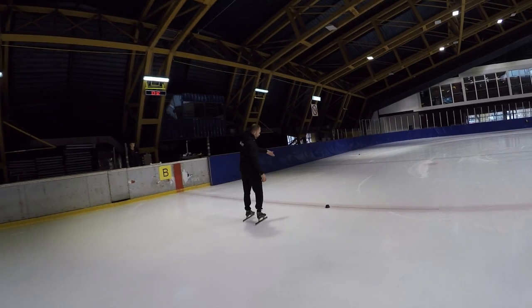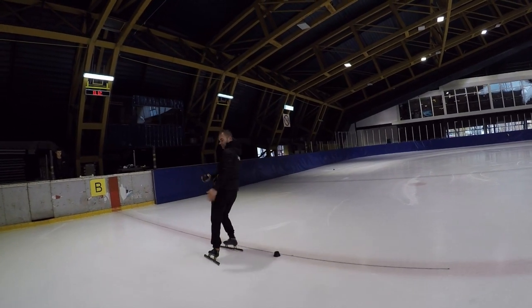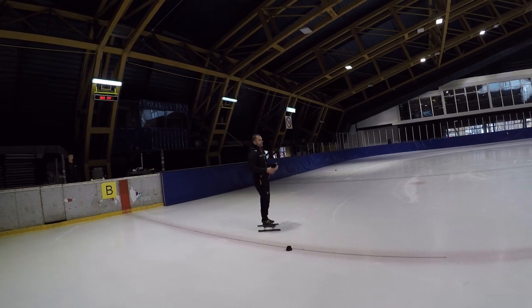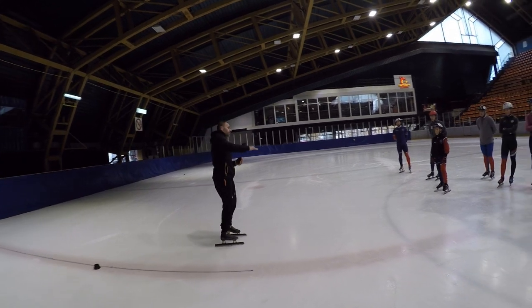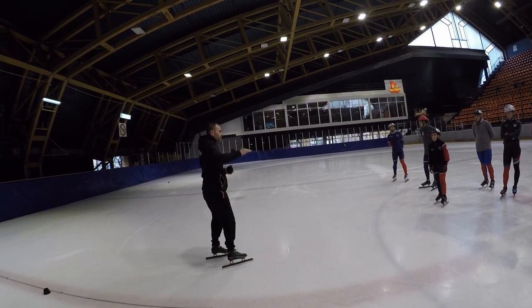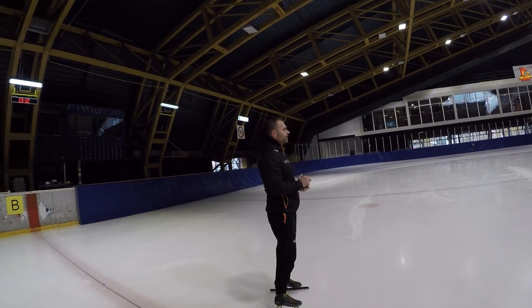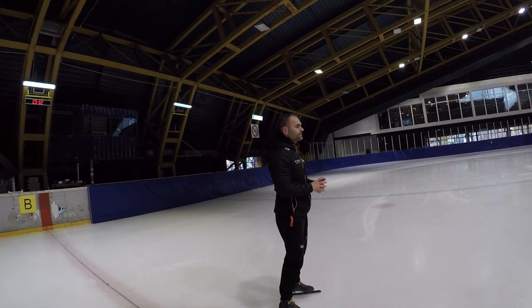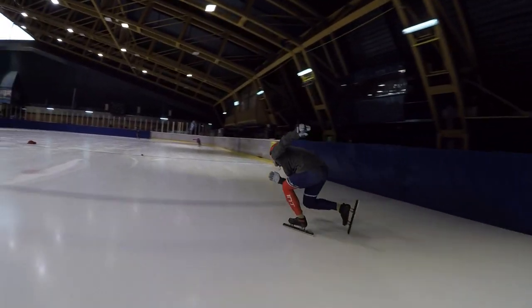If you already start turning before the block, then directly you're ready to go on the block. So make sure you already lean before the block. Then you're fine to come back from the outside to the inside again. Yeah? Spread out, give it a try. And over again and again.